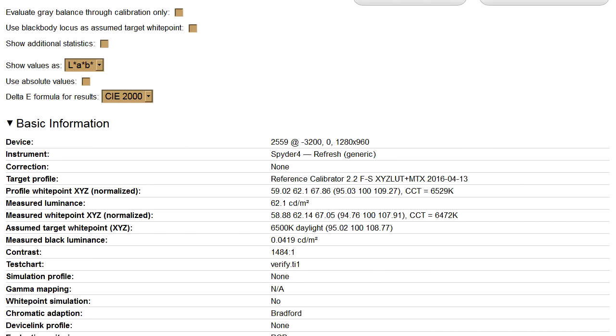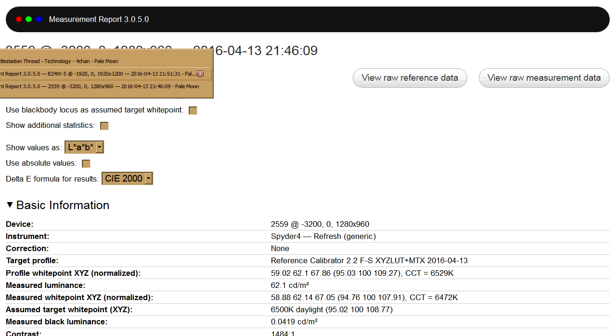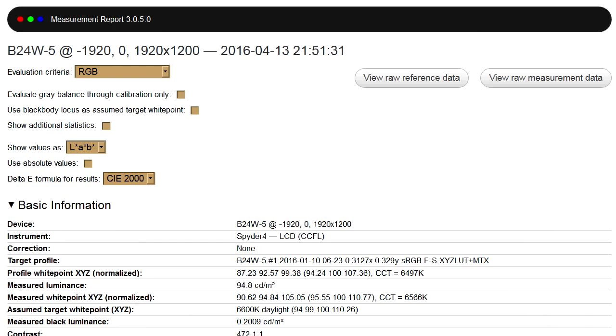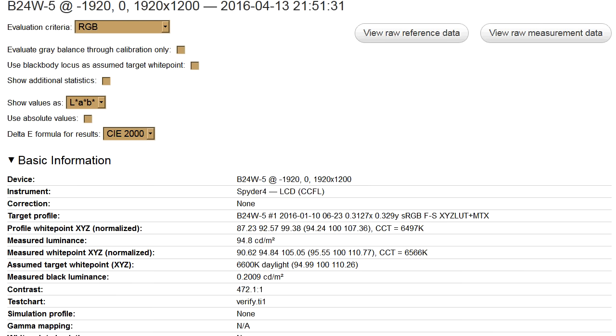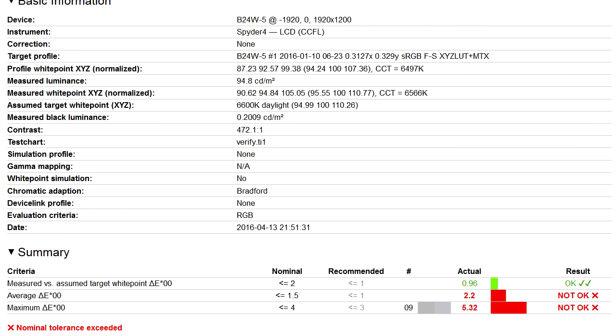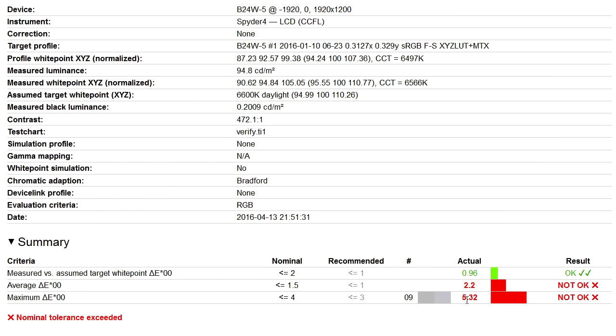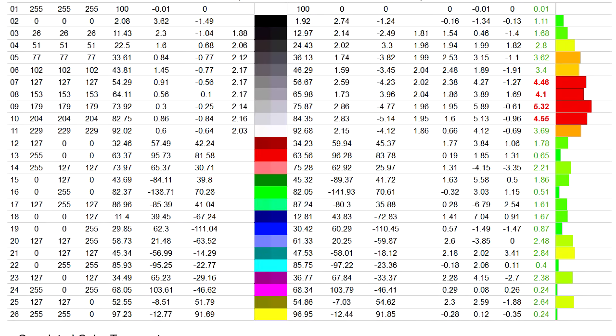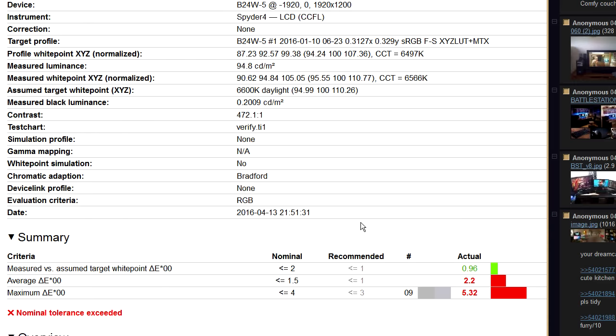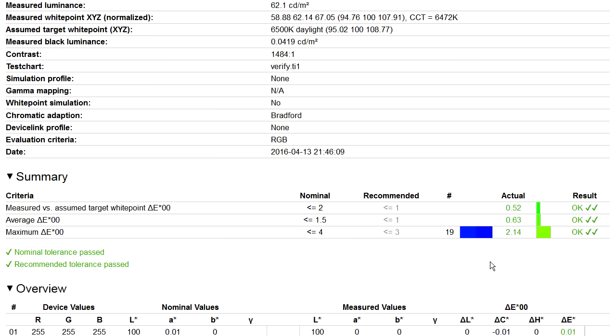I did, for reference reasons, do a verification measurement like this on my 24-inch Fujitsu Siemens TN monitor, which is a pretty generic 2008-ish multitube backlit TN monitor, not a very accurate monitor by any means, but I did calibrate it recently, and it comes out like this. It's nowhere near the level of accuracy we've got out of a CRT. And yeah, everything's just red and horrible on this one. So I'm just going to go by the green numbers and put this CRT to use, I think.